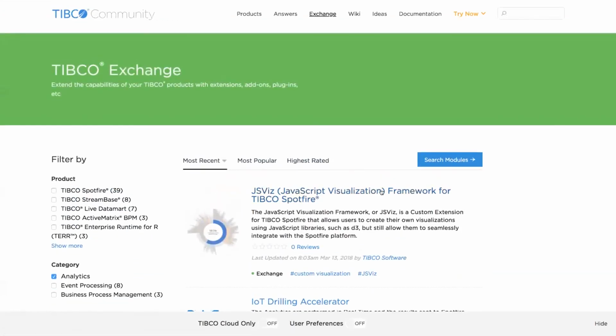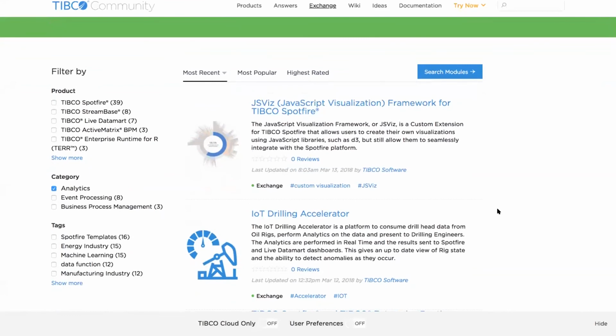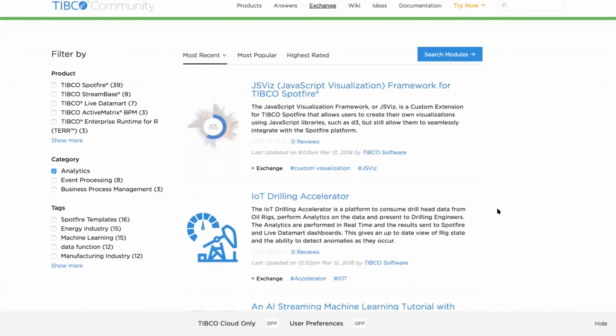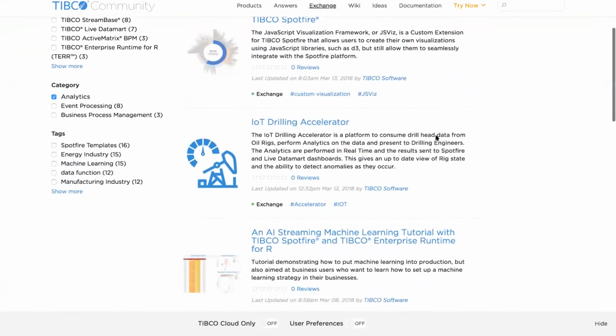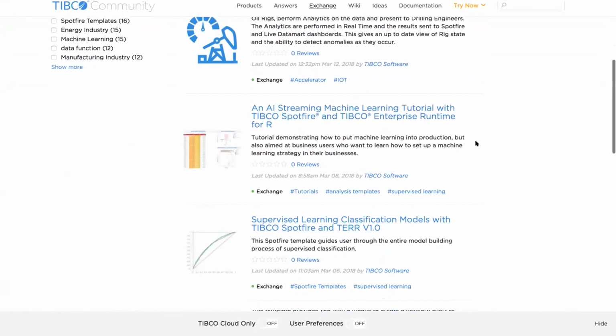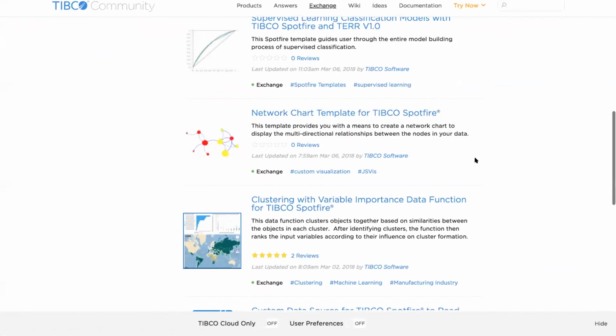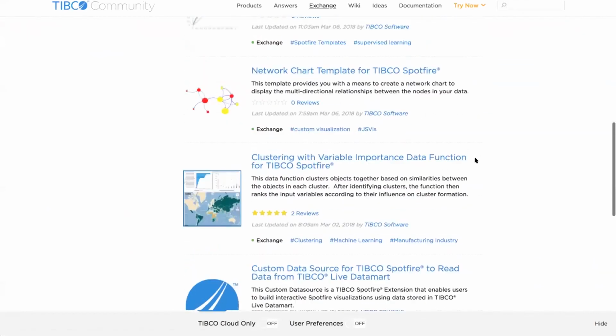There are templates, there are accelerators, just helpful starting points to use machine learning with Spotfire and our data science tools. Some exciting templates, such as the network chart templates for Spotfire. So rather than building this on your own, you can download it and put in your own data and start using it. And we really look forward to getting your feedback. We typically demonstrate some of these templates in this TIBCO Analytics Meetup as well. So if you see one here that you really like and you'd like a bit more detail, then let us know and we'll include it in the next meetup as well. We also have these accelerators that combine all our products, including our streaming analytics products, that really get you to those connected intelligence analytic applications.